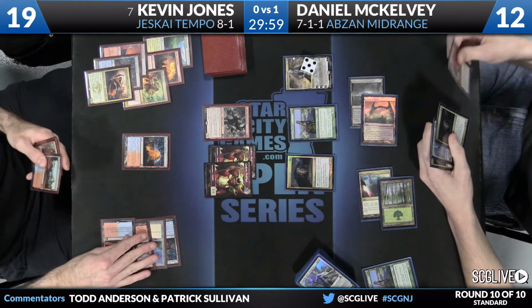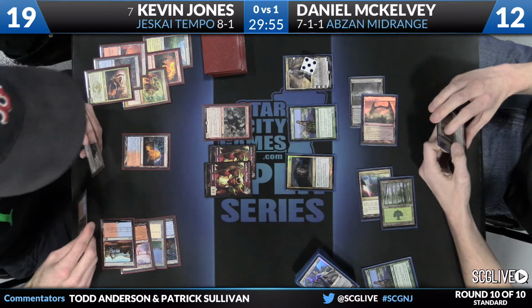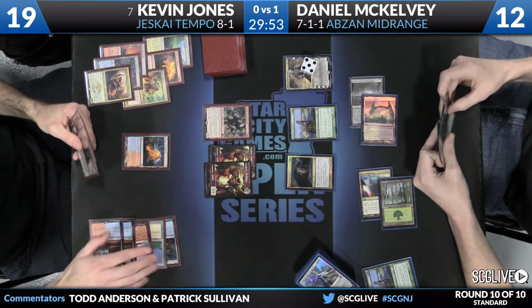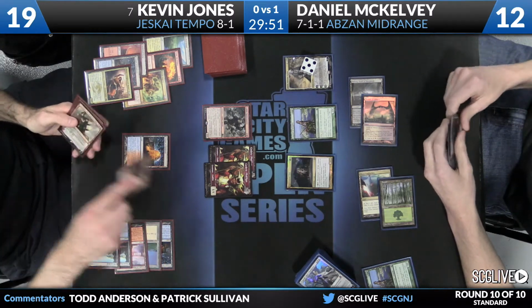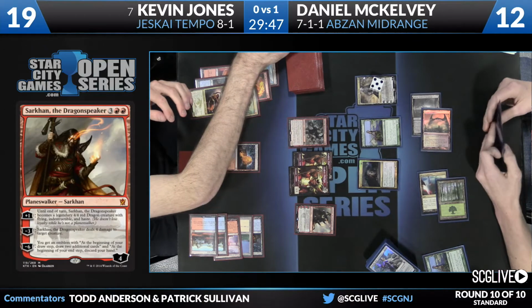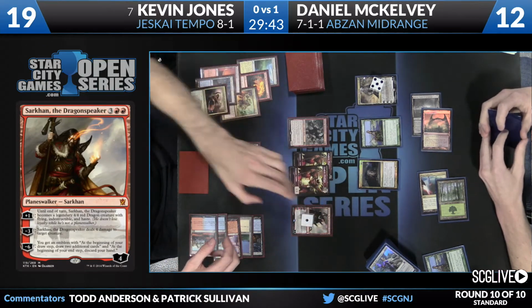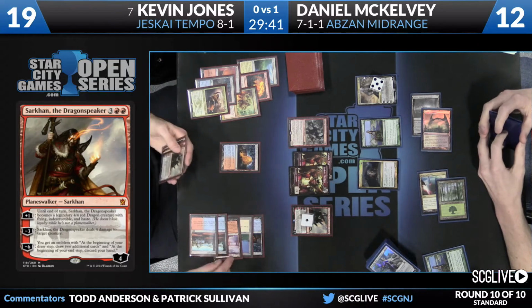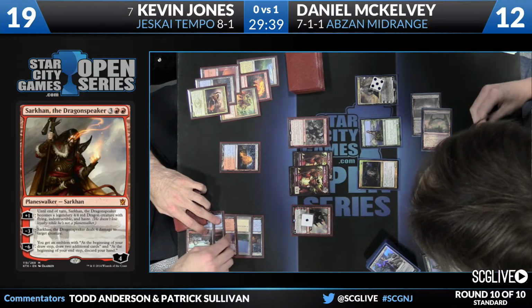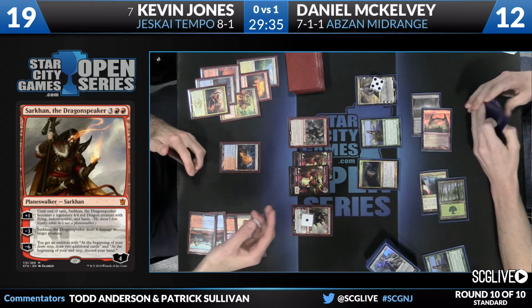Oh. Maybe it's a Stoke the Flames that he's going to try. No, here it comes. There you go. There's the 5 mana. There is Sarkhan. He looks angry. Do you think he's angry because all his Dragon Bros died? I feel like he's angry because his Dragon Bros died. I don't know the plot line that well of the story. He does look... You're not a true fan.